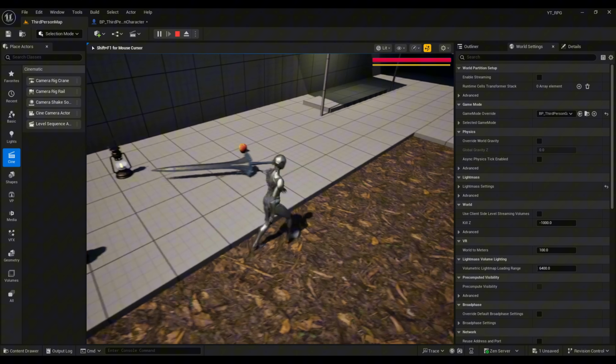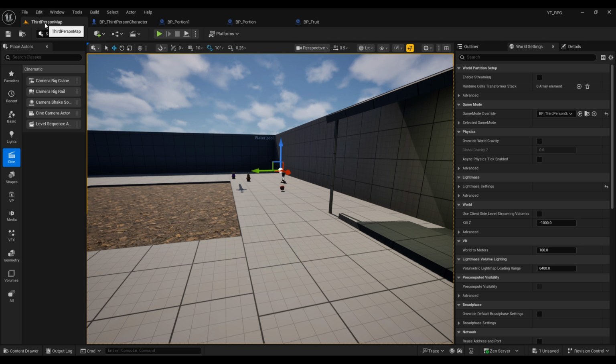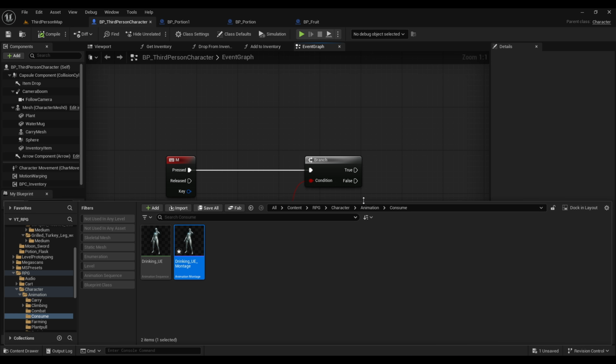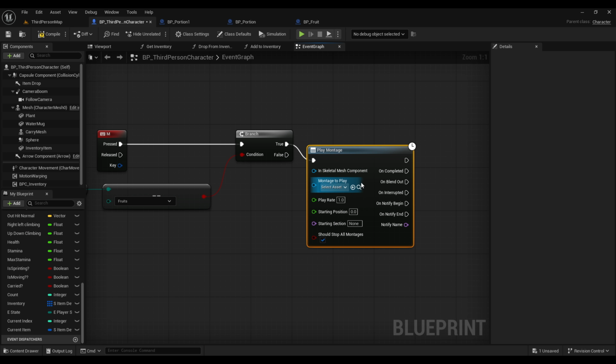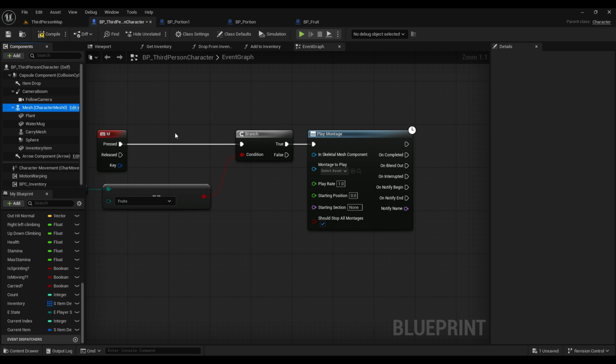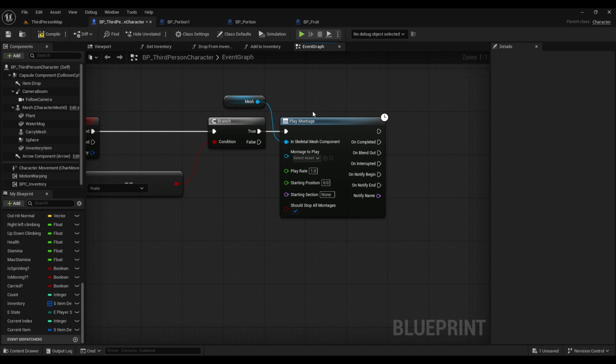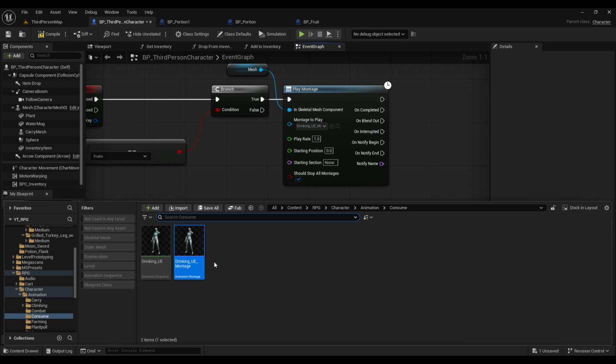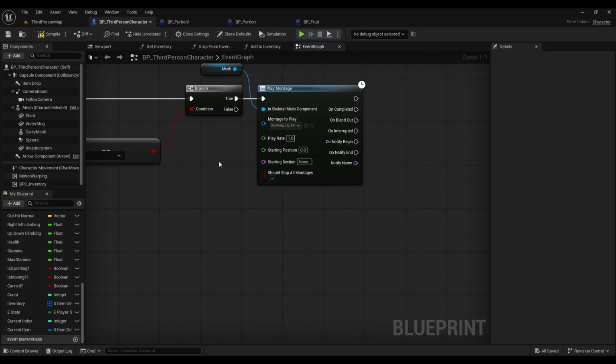And again, if you have a sound pack or any sound effect that you want to add here, you can simply right click here, add notifying state, and add it. Or if you have a particle effect, make sure to add it, that will make it look much better. Now back to here, I will search for play montage, yeah, this one, and inside the skeleton it will be our mesh, and for the animation it is this animation montage one that we just created.